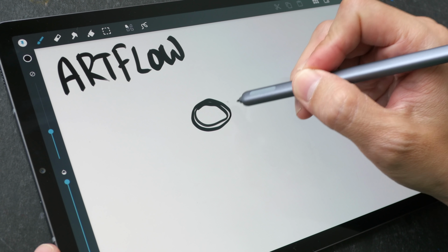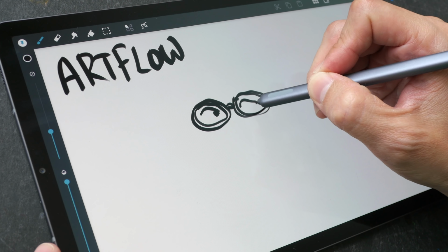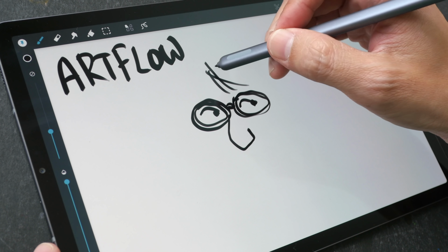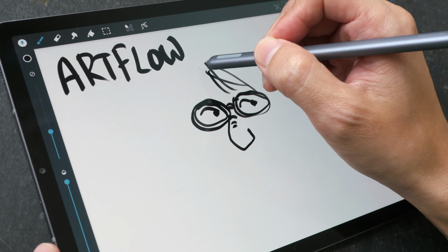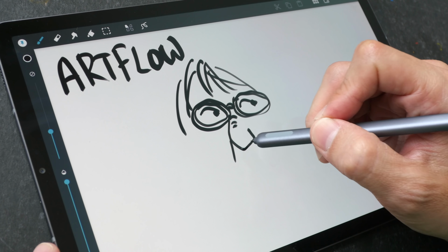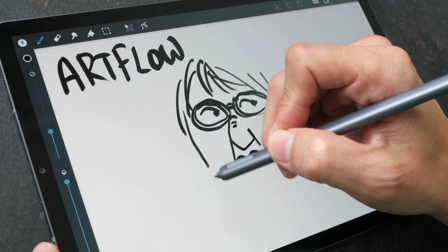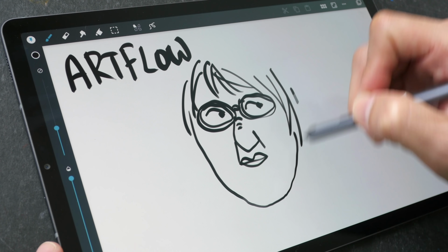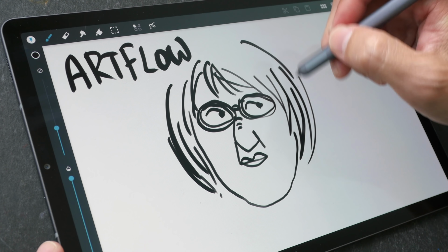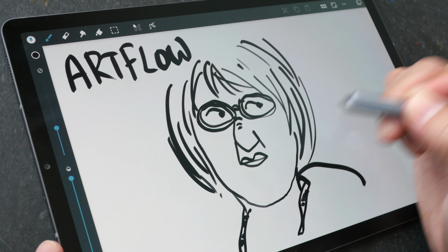This is Artflow, another drawing app on Android. This app doesn't have the zoom in and out bug of Medibang, so the drawing experience here is actually quite nice. And the performance, it's very fluid. Pen pressure works nicely. Strokes taper very nicely as well, depending on the brush you use, of course. So when it comes to drawing with Artflow, no issues at all.